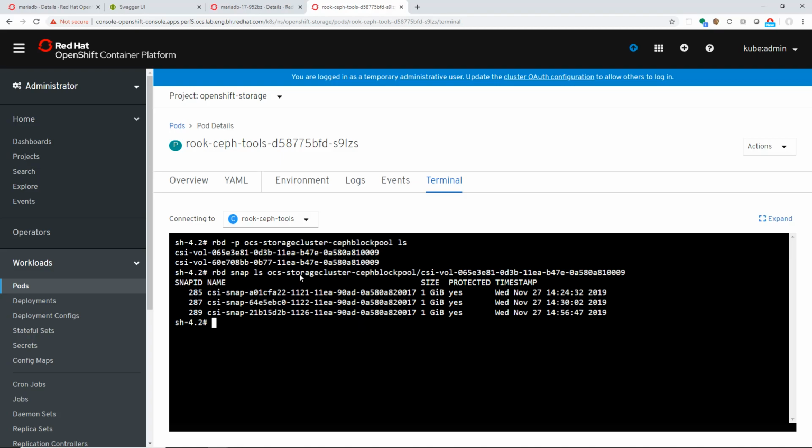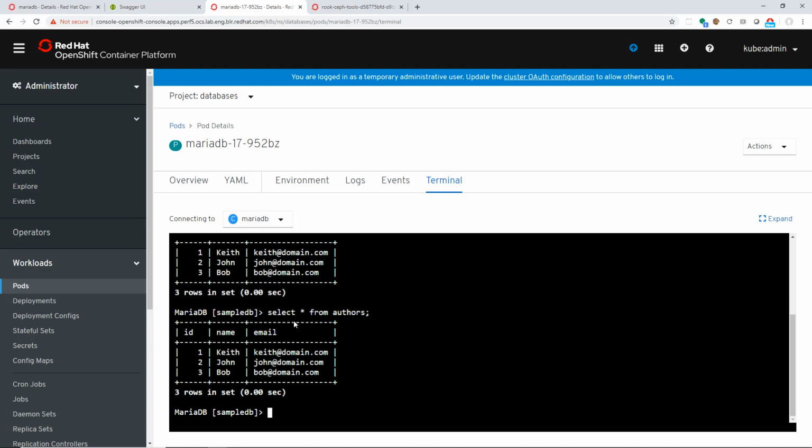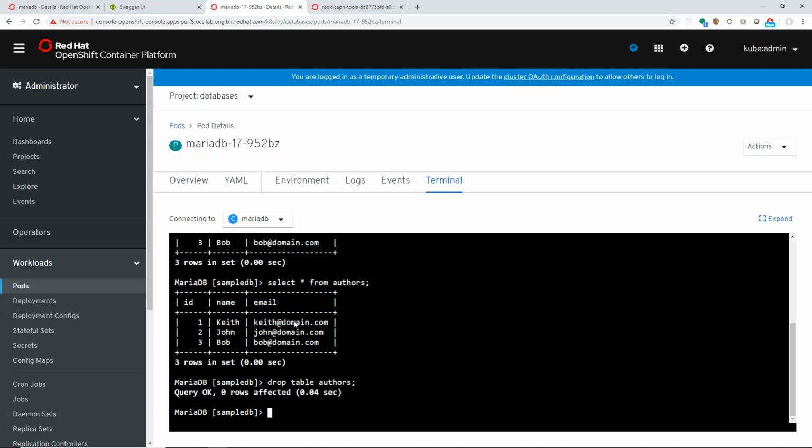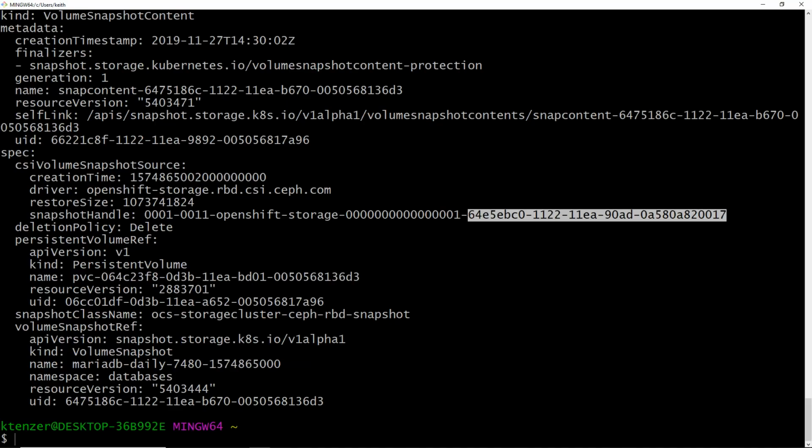Okay, so now that we've seen creating a backup and how all this stuff maps back, let's do the most fun part, which is a recovery. So again, we have our authors here. I'm going to come in here and say drop table authors, and now the data is gone. So I've created a restore scenario, essentially a logical corruption, if you will, and the data is gone, right? So no problemo. That's why we have Fossul.